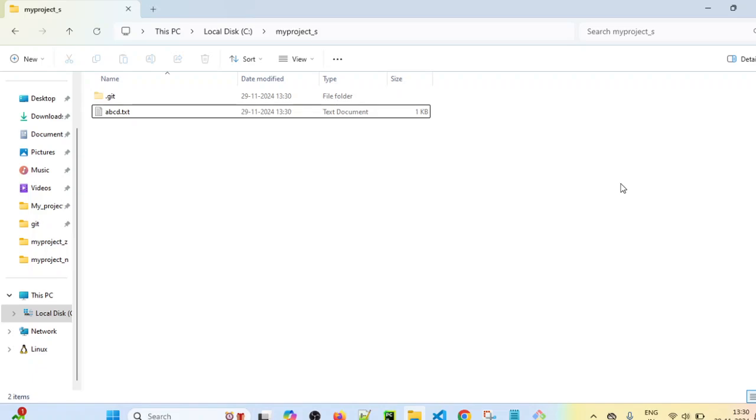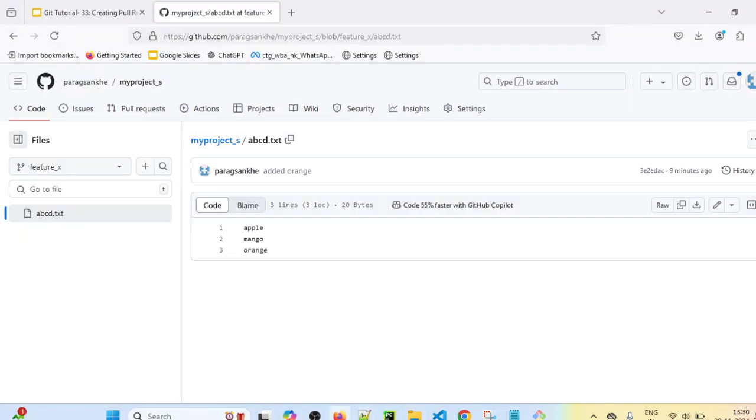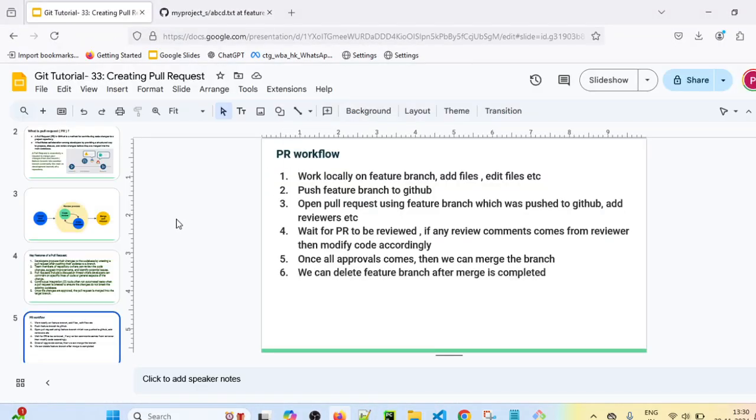So on a high level, we can create a pull request, get it reviewed, get it approved, and then merge those changes into the main branch. So that is the high level workflow of a pull request. We have to work locally on a feature branch.